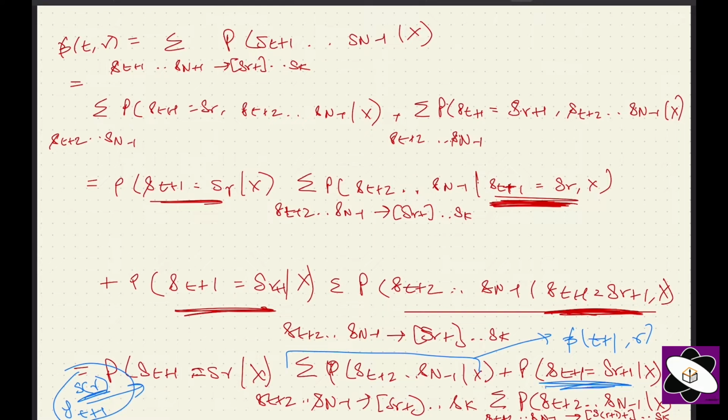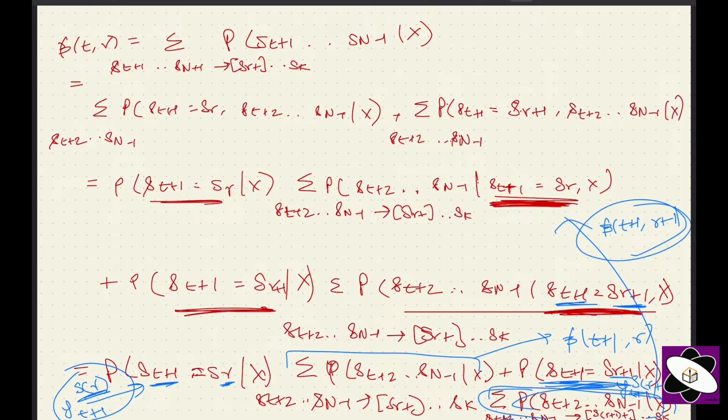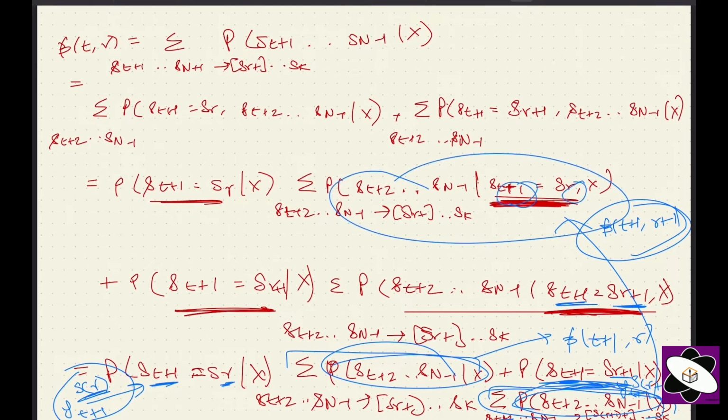And this thing can be γ_{t+1, s_{r+1}}, because t+1 is there, r+1 is there. And the bottom term, write it over here: this is nothing but β_{t+1, r+1}, because we have t+1 and we are taking that here. As you can see, t+1 is equal to r+1 that we are choosing, that's why we are writing this. And this term is coming from this, right? t+1 is equal to r, that's why we are writing t+1 is equal to r.